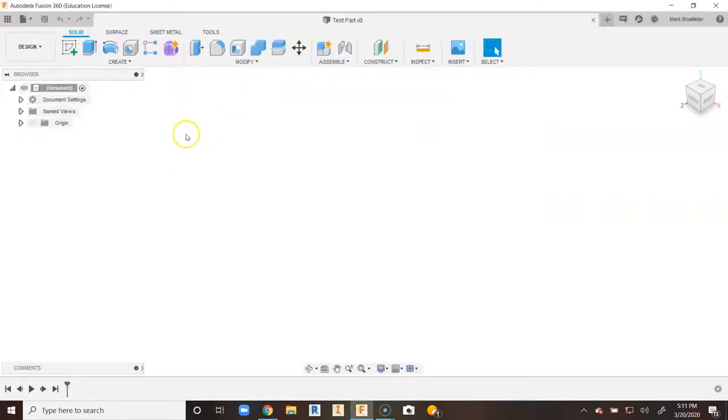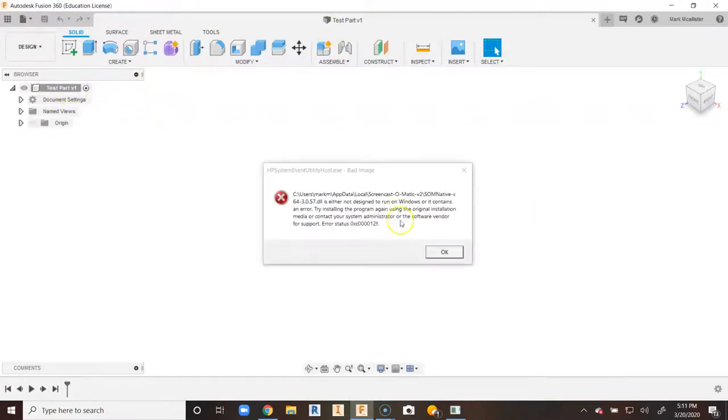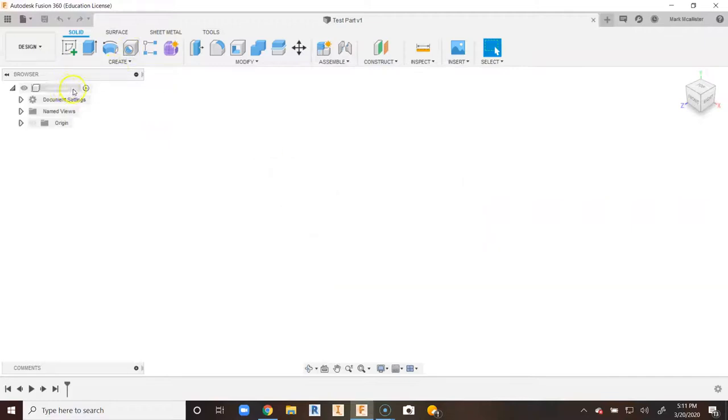And you'll notice that we automatically have a name of the actual object. You're going to notice it took a second for this over here to go from untitled to the actual name of the part. This is going to be version 1 is what that will mean. So as we go through, you'll notice that we have some tabs over here on the left hand side. We have document settings, we have name views, and we have our origin tab, which is similar to Autodesk Inventor.